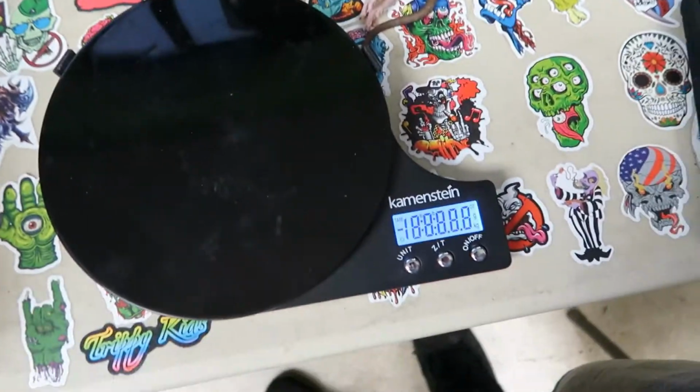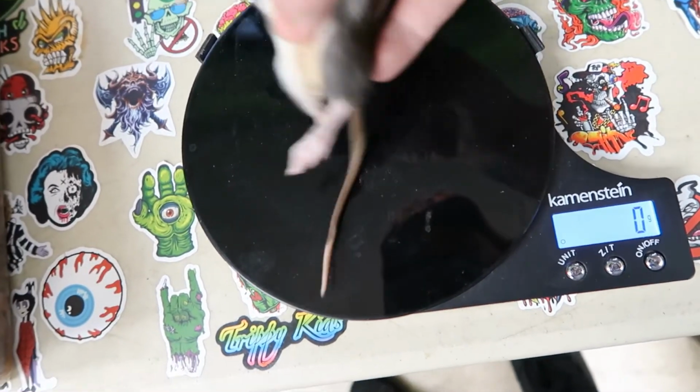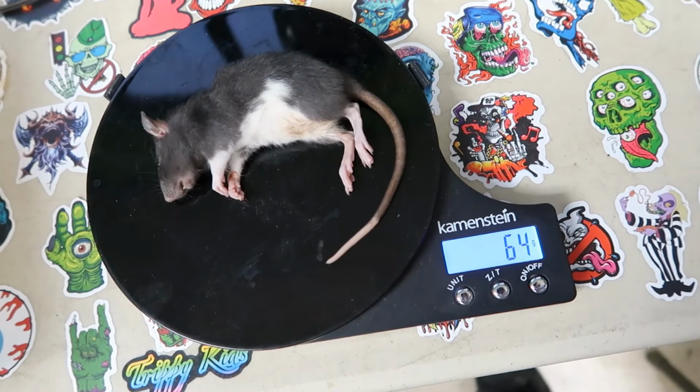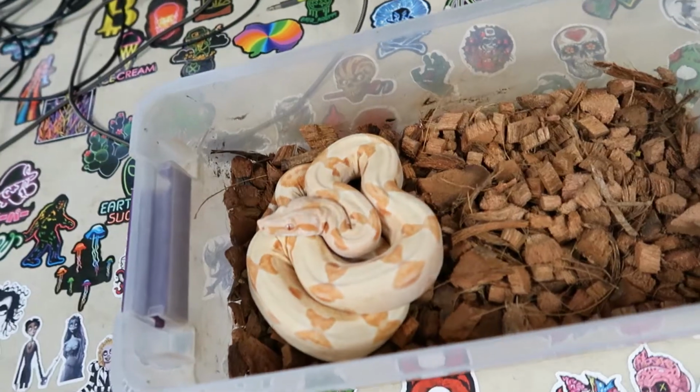Got the rat right here. We're gonna be hitting 0 grams. There we go. Go ahead, throw it on. Tail, we wanna get everything. So 64 grams. So that's a really good sized meal for her. So let's see how she does with it.